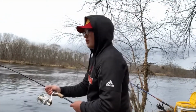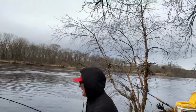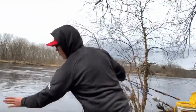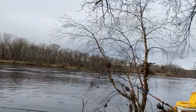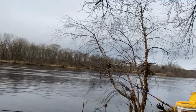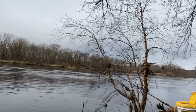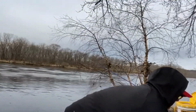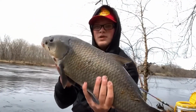Tried to grab him by the gills, which is where the hook is. The hook got me. Carp are a pain. Come on. What's the point in still fighting? Oh, he's got slime all over my line. Yummy. Come here, boss. This way. Barely in there. No. Little buffalo carp.